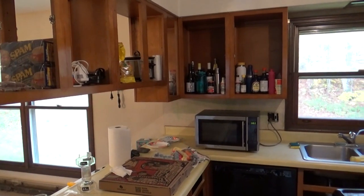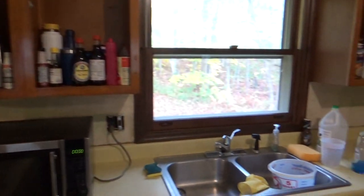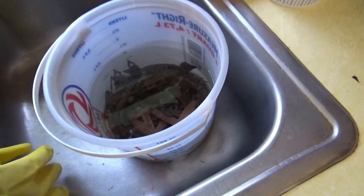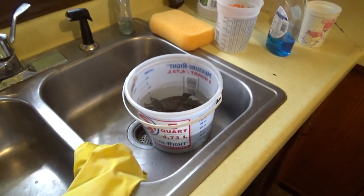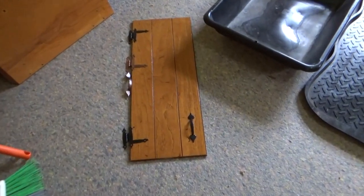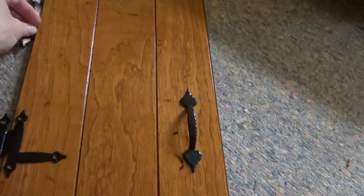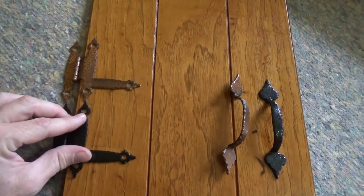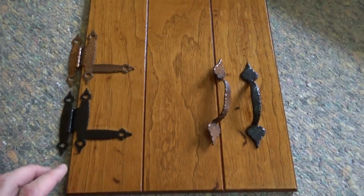Someone's been filling the cabinets with stuff, so I figure I should finish them. I've got the cabinet hardware in various stages of being redone — a bunch of it is soaking in a vinegar solution. Let's go to the basement and see some other stuff. Here is our almost finished door — I've got the painted hardware on there, it just needs to be screwed on. I got these out to show the before and after: some of them start off looking like this, others start off looking way worse. That's why they're all getting painted.